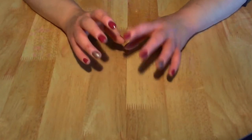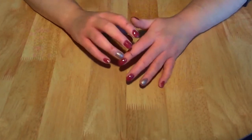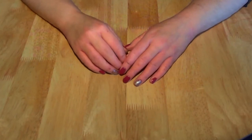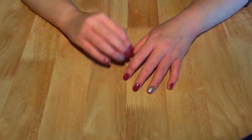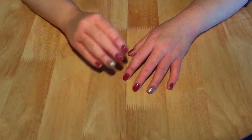Excuse the hands, obviously moving and stuff like that, they're not in the best quality at the moment, so I hope that doesn't affect the quality of the video though. Today is just purely a Popin Cookin video. I did contemplate putting my face on this, but at the moment I have no makeup on and you'll probably run screaming.